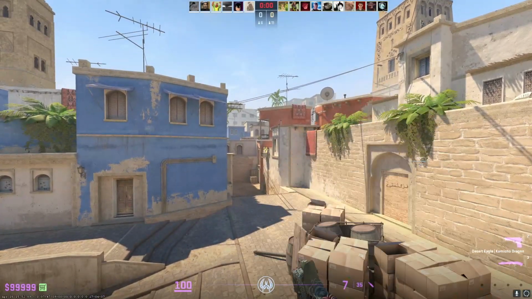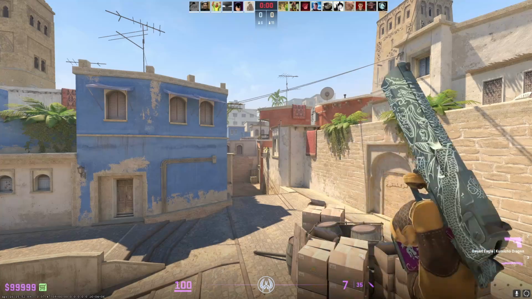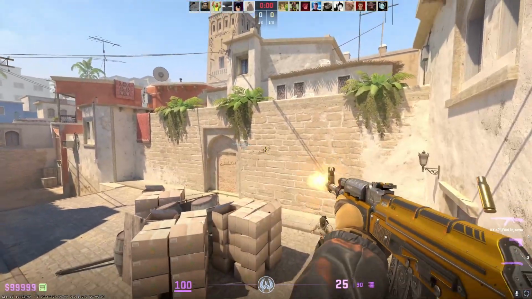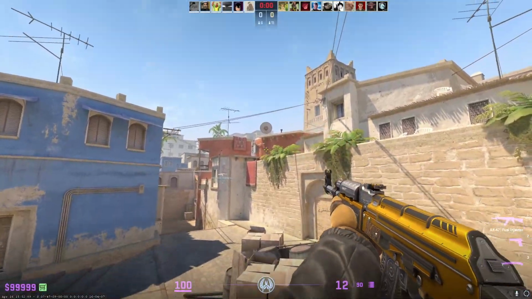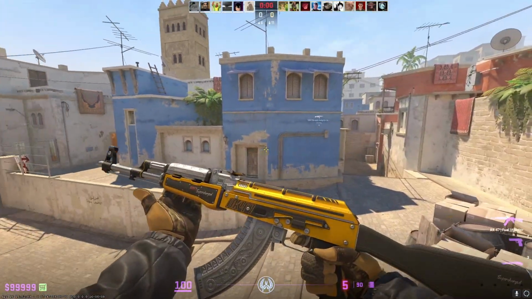The beautiful engravings on top of the skin, as well as the purple handle, pair beautifully together. It's a classic to this day. Now at number 1 for 2016, I'm giving it to the AK-47 Fuel Injector. This also comes from the Operation Wildfire case, and it's a beautiful shade of yellow paired with beautiful silver engravings on the magazine and underbarrel of the weapon. This is one of the best looking AKs in the game.